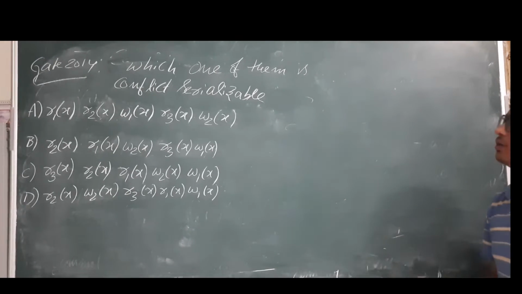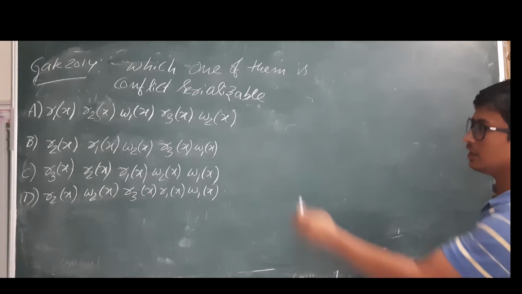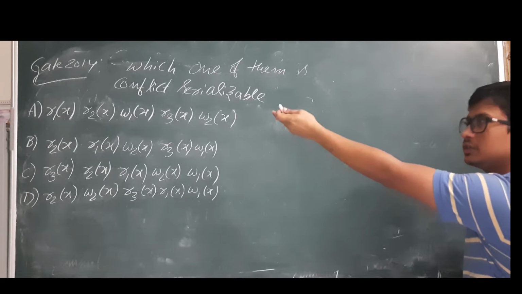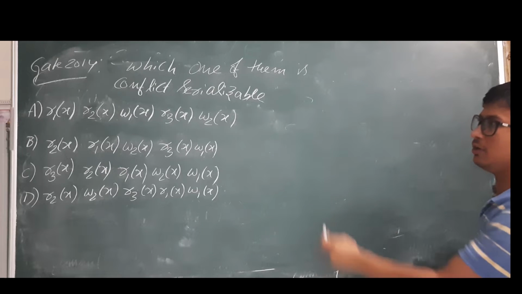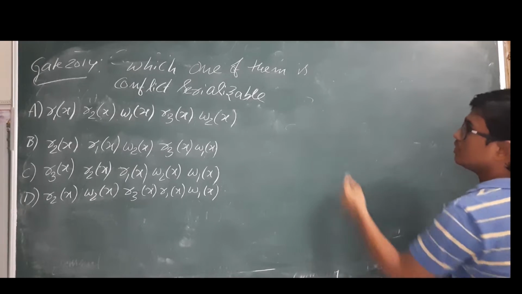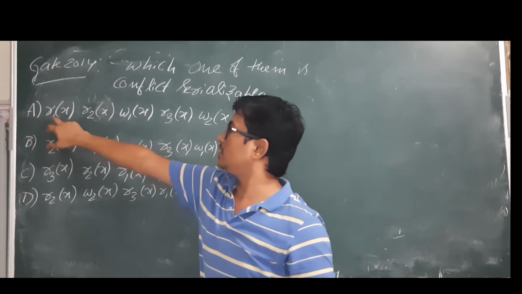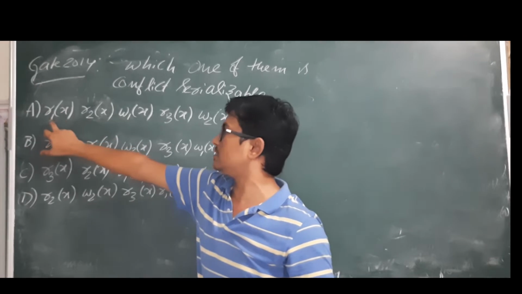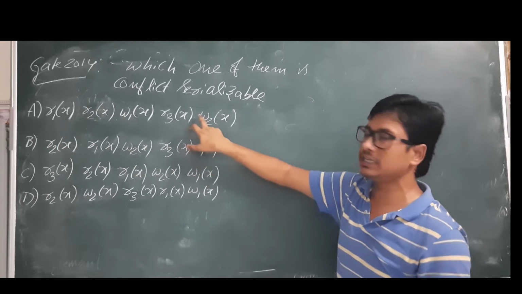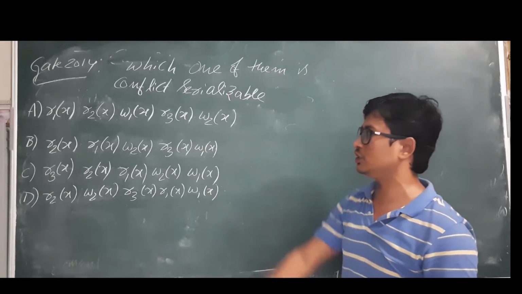First we will solve option A, whether it is conflict serializable or not. Many people get confused drawing the precedence graph directly, so let me draw a table for each option and solve the precedence graph. First, let me explain what R1 of X is. It is a read operation on a data item X performed by transaction 1. Similarly, W2 of X means a write operation performed on data item X by transaction 2.